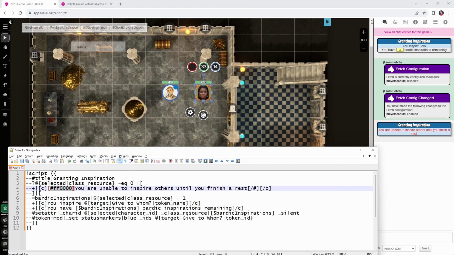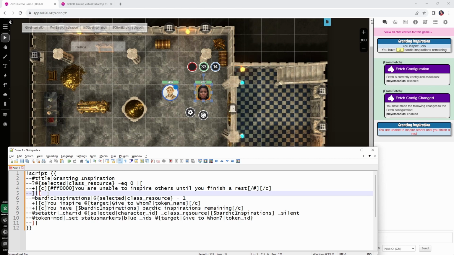Then this tag here with FF0000 indicates what color we want the text to be displayed in. This is a hexadecimal color that corresponds to red. Everything is going to be red until this marker right here, which says stop making the text red. So in this example, the entire line is going to be red. Everything between this open bracket and this closing bracket will happen if the class resource is set to 0.